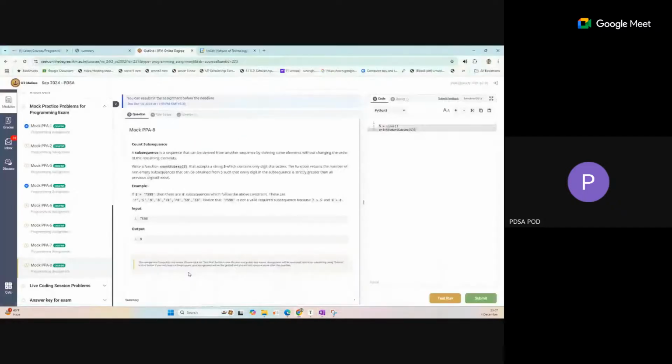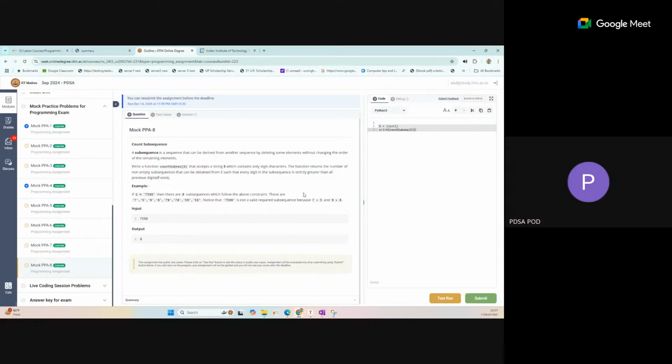According to the question statement, write a function countSubsequence that accepts a string s which contains only digit characters. The function returns the number of non-empty subsequences that can be obtained from s such that every digit in the subsequence is strictly greater than all previous digits, if they exist. So that condition we should follow.